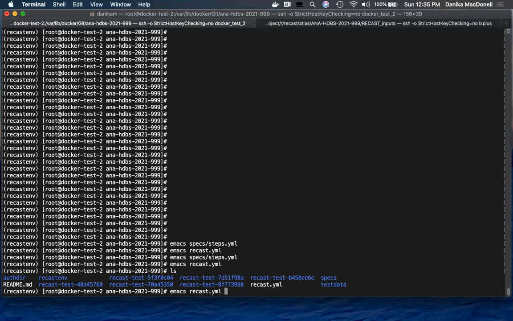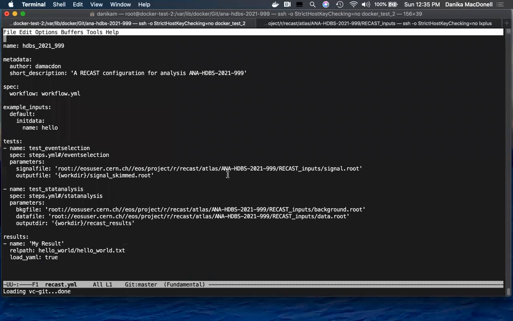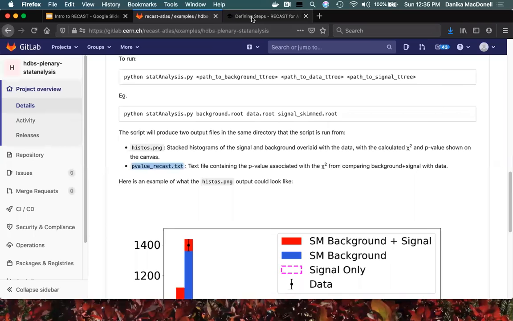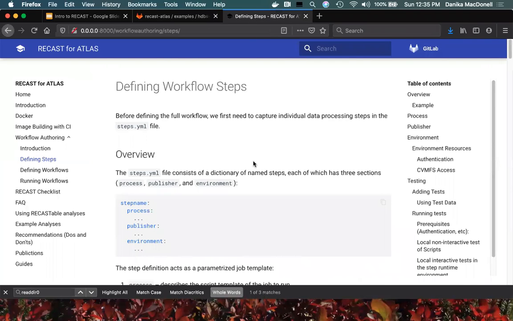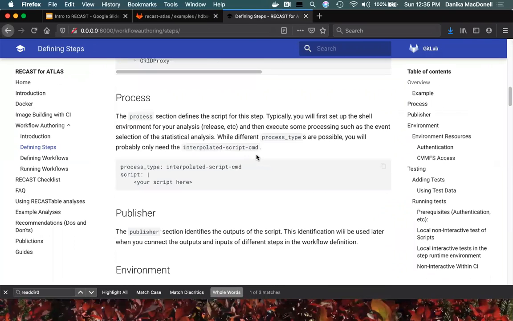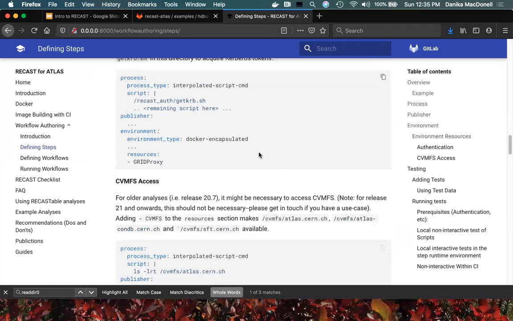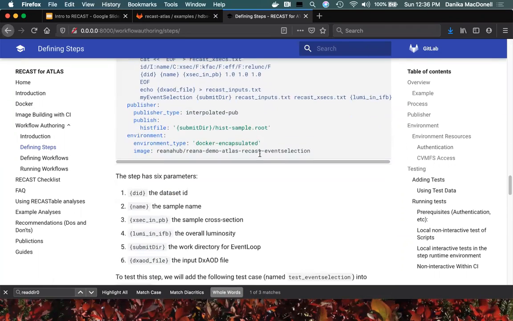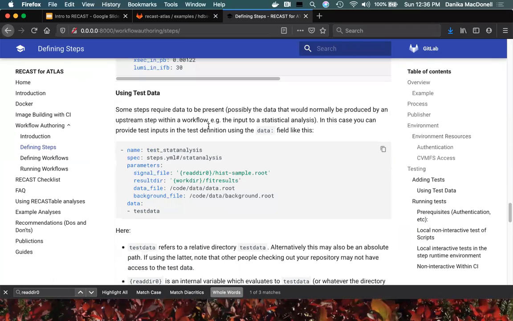So what we're going to do is set up a common directory that both of these tests have access to. And so if we go over to the recast docs, there's an explanation of how to do this under, where is it? Using test data.